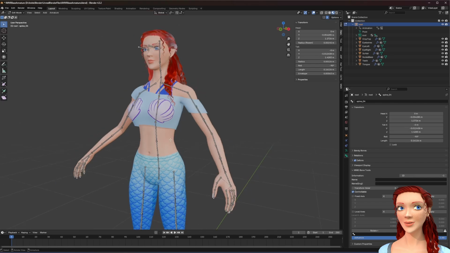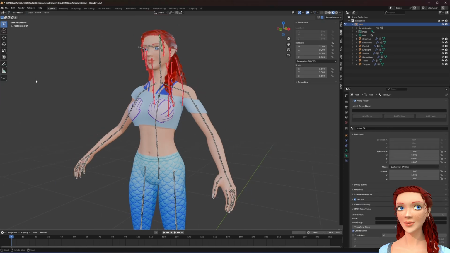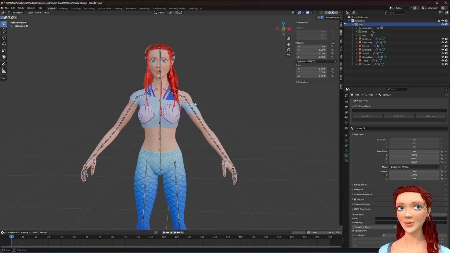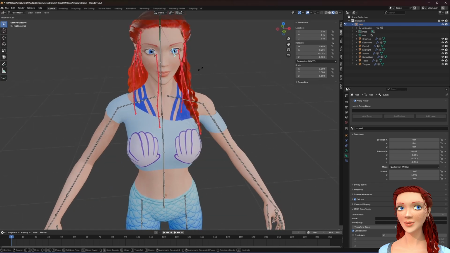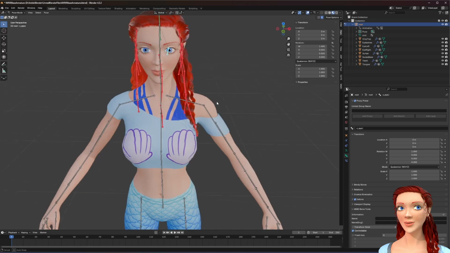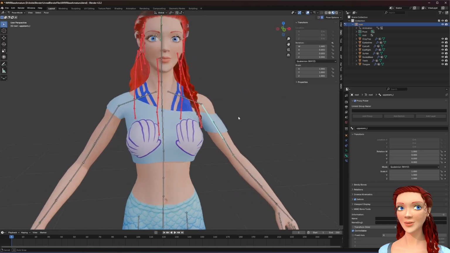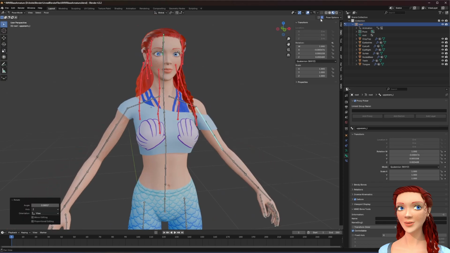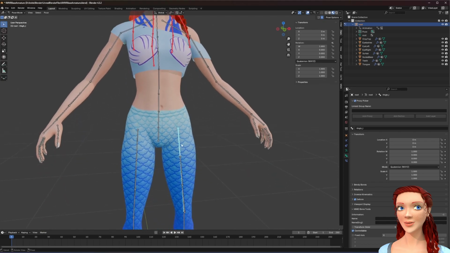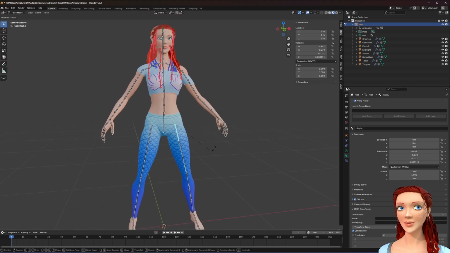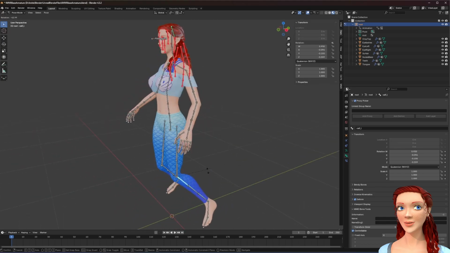So if I go here into pose mode, you'll see her hair is back, and I can check if all my deformations are working. Also, press R to rotate. Yes, this looks very flattering. Let's just quickly go over all of them. Here you see I have this X for mirror option, so I can check both sides at once if I wanted to. And everything seems to be working.